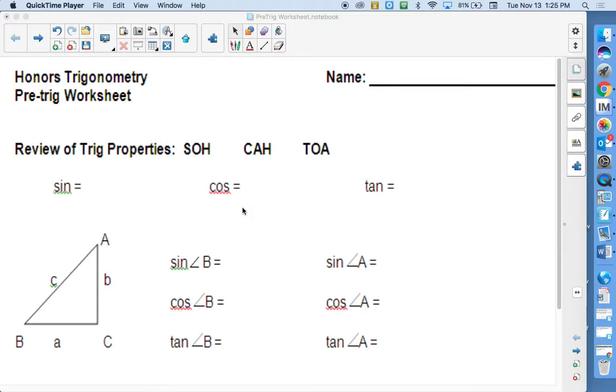Yourself about the three different trig functions: sine, cosine, and tangent. And these are the abbreviations you would use in C for sine, cosine, and tangent. There are actually 6 of them. Sine, cosine, and tangent all have a buddy function that we'll be talking about as we look through the first 2 sections. So SOHCAHTOA was a way to help us remember how to find the sine, cosine, and tangent, because the sine, cosine, and tangent are actually proportions of sides of a triangle.